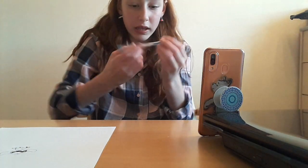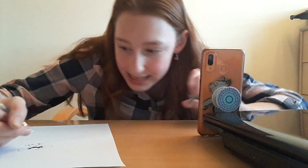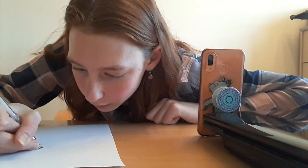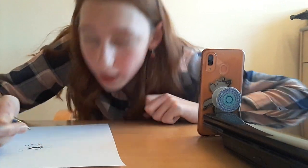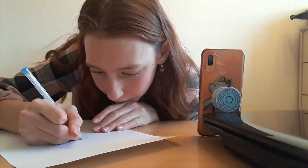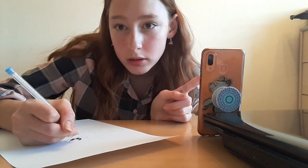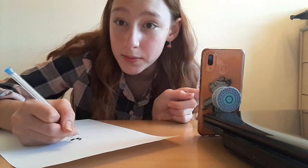We've got a blue — we're gonna shade in all of his body apart from his ears. We need to go around the outside of his ears. I'm doing this on my phone, so that's why you can hear it interrupting me — it's very annoying because I have to reply to messages.